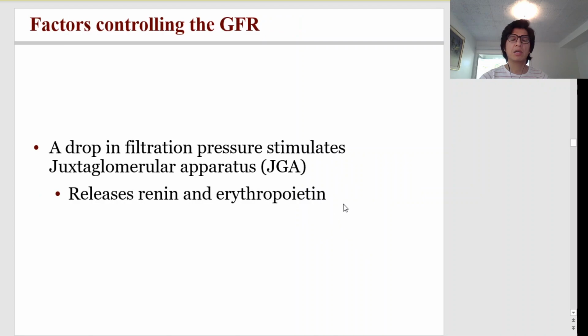We mentioned that the glomerular filtration rate is going to be highly regulated. One of the components that plays a role in this regulation, as we mentioned, is the juxtaglomerular apparatus. It's at a place where it can sense blood pressure, right at the level of the afferent arteriole. So if the afferent arteriole is suddenly enlarged, the juxtaglomerular apparatus is going to sense that increase in blood pressure, and it's going to react by releasing components to regulate it.